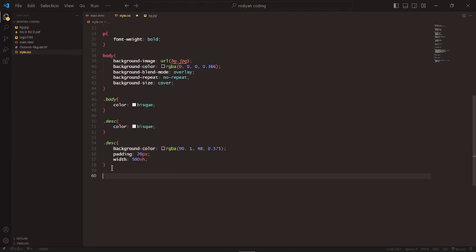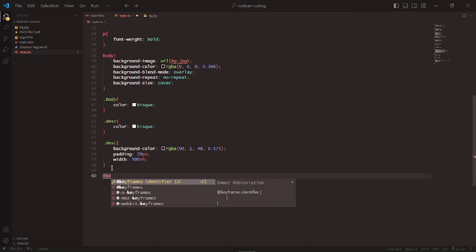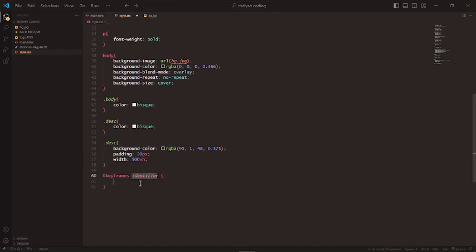So now I'm going to write at keyframes with the identifier fade, and now I'm going to write from and to. Oops, the text outline.